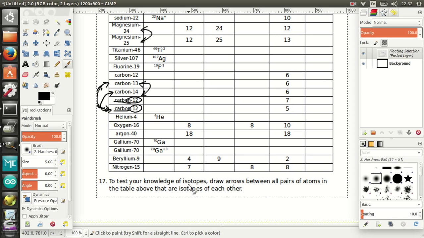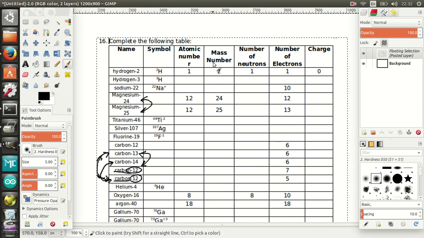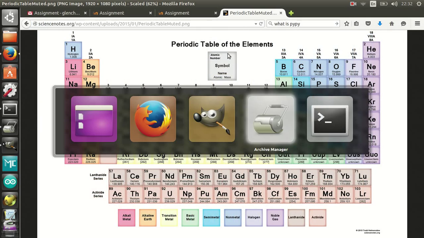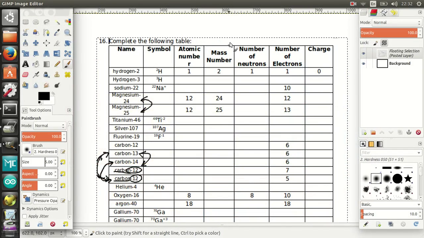Oh yeah. You might not have the ability to actually draw arrows in Microsoft Word. Okay, actually, you do have the ability. It's just not as easy as you might be accustomed to. So if you don't know how to do this in Microsoft Word, you can just avoid that problem completely by taking a screenshot.